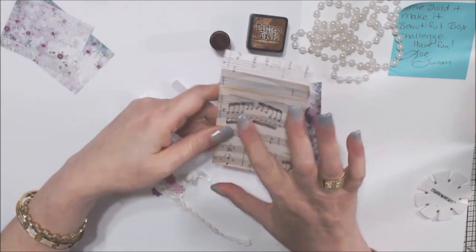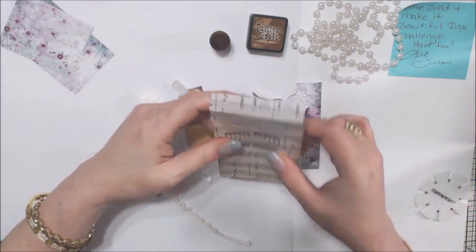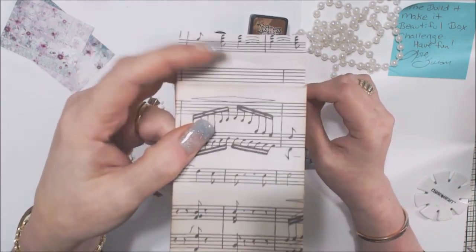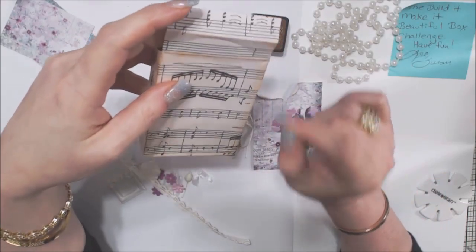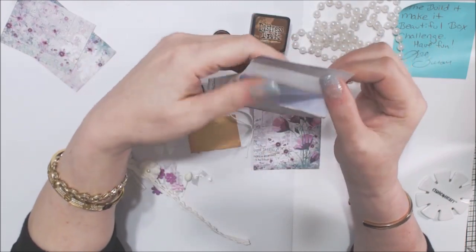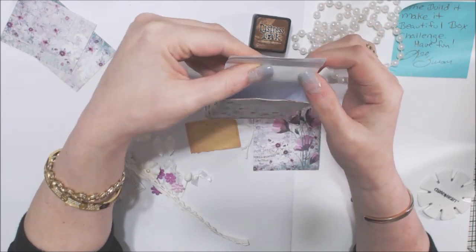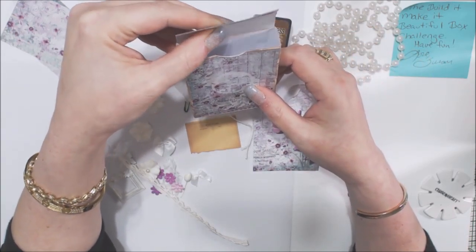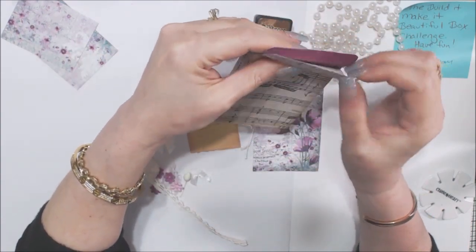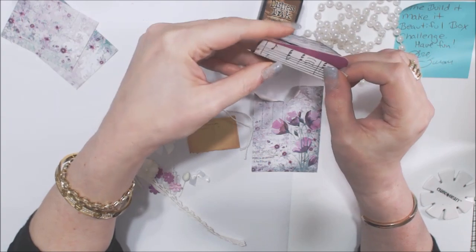Now we're going to decorate the front, and I'll show you how. First though, I wanted to show you this. When you score paper, it may not look like anything, but you're actually taking up room in the paper. And if you were to just measure this and make a line and glue it, because of the space of those folds, what'll end up happening is you'll cut your paper, you'll go to fold it, and it'll come up past the edge because you didn't take into account the room for the folds.